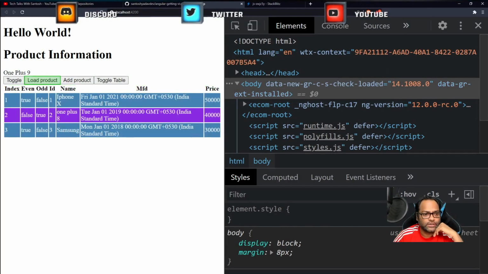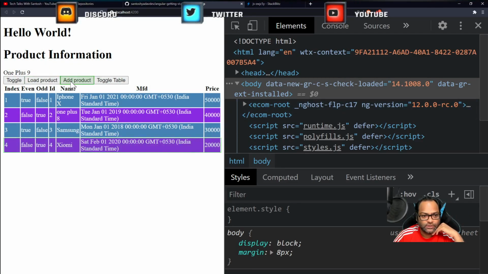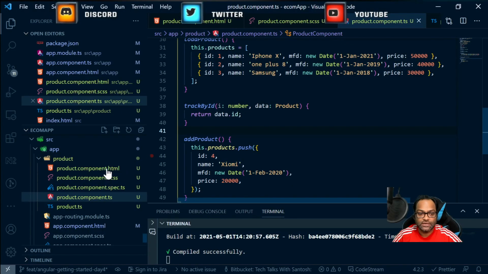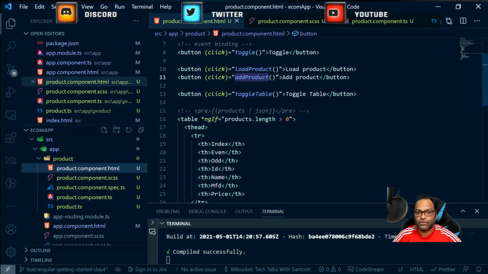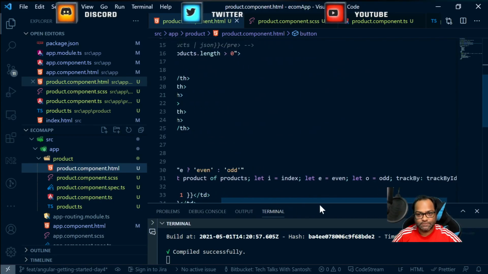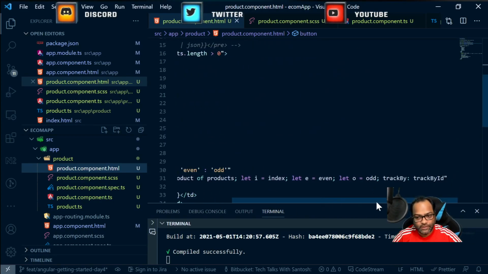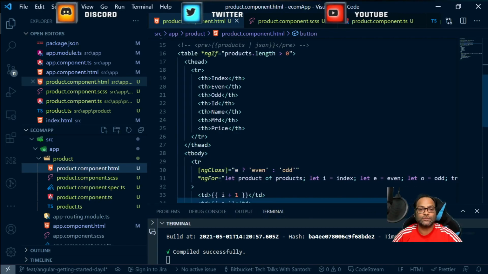Let's click on load product now. Nothing is happening, but we have enabled this repaint. So click on add product, and you can see not the entire table, just one record was added, because by using ngFor and the id, it knows that, okay, I already have 3 products, so I don't have to go ahead and update the existing 3 records. I have to just add one. So this is something you can achieve using trackBy. It is very important in case you are trying to improve the performance of your application, especially what is rendered. So use trackBy wherever possible. I would suggest using it in every case where you are using ngFor.